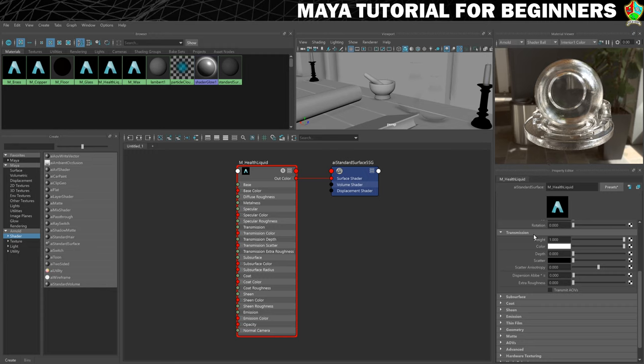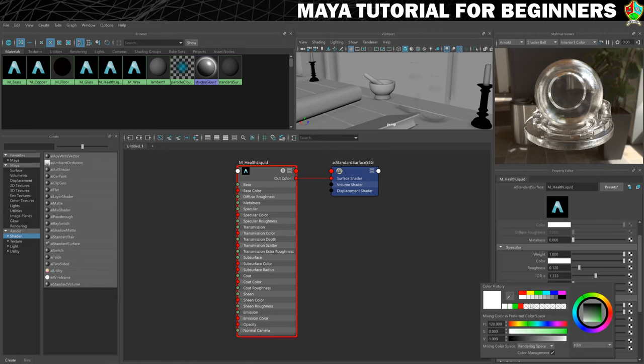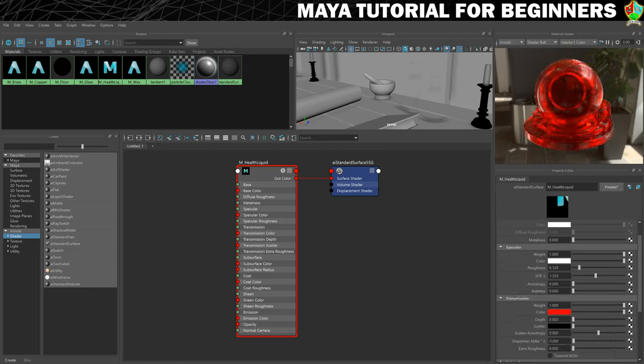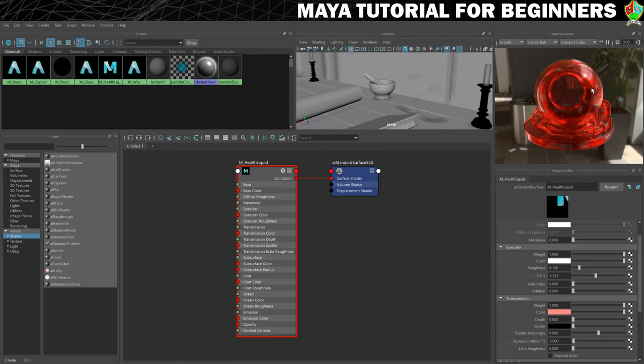So what I'll do is go into my settings and I'm looking for transmission. And I want to give this a color. So I'll start by just clicking on the swatch and just choose the standard red color. And that looks pretty nice. Now you might choose to experiment with how red this is by changing the saturation slider. So you might only want it to be a faint sort of red, or you might want it to be a much deeper red. I'm going to go for something like that, I think. And then that's that material ready to go for now.